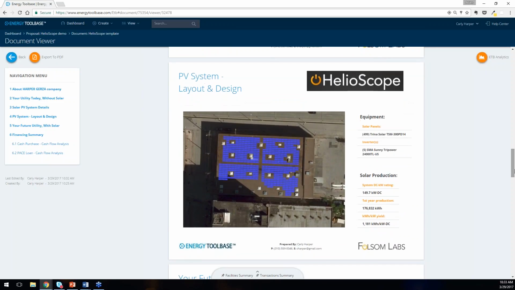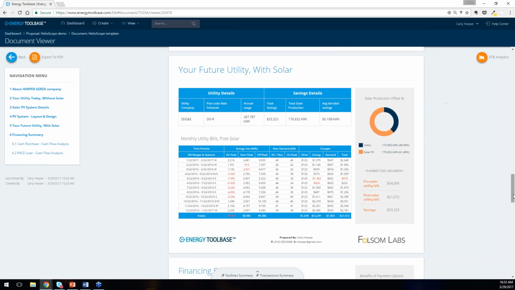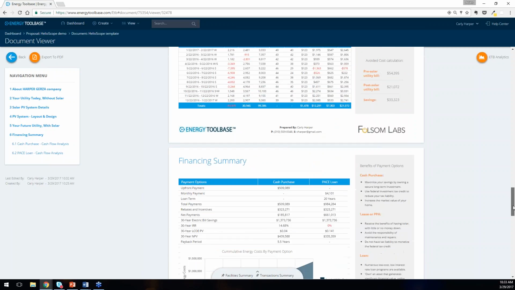And then here's a new page where we're really just highlighting the work Evan had done on his side, the equipment he built, obviously the design, kWDC rating, first year production, and the yield. So you get the sense here of just how integrated this is. And again, when we get down to the avoided cost page and we're quantifying in very precise terms how much this deal is saving, as I mentioned earlier, this is Energy Toolbase's specialty. This is all based on that validated, bankable production data that we ported in from HelioScope.